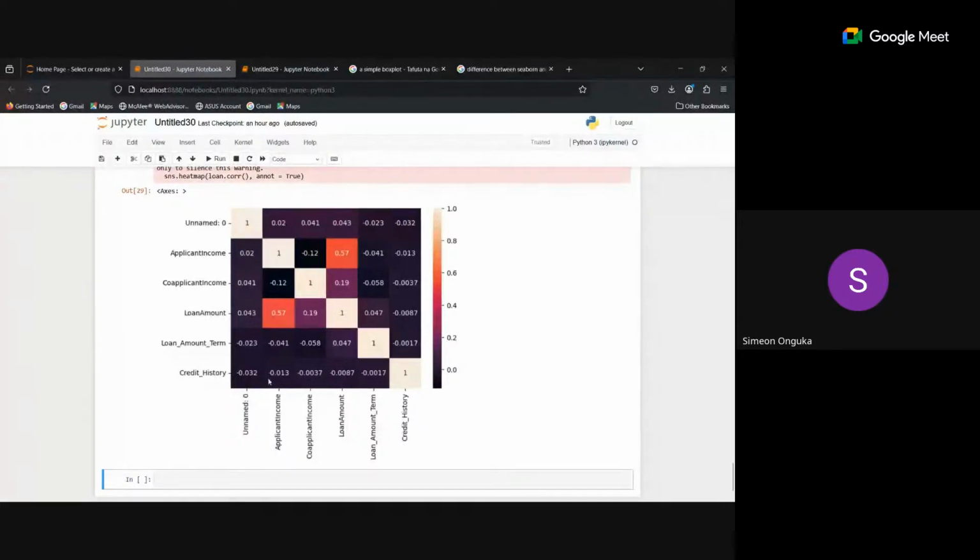But if you see something like credit history and the loan amount, so if you see here credit history and the loan amount, it has like a negative 0.00. So it's weak. It's a negative correlation, right?